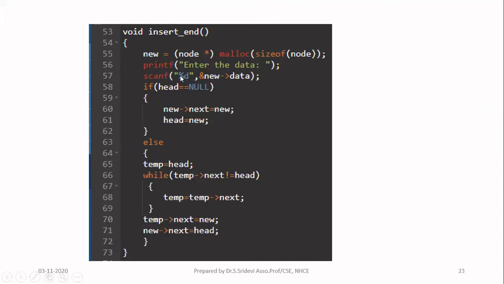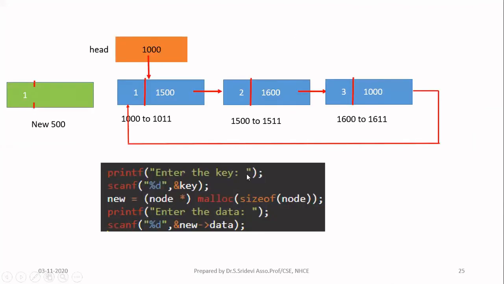So all the steps are written here. Okay. So next is insert in the middle. Whenever we talk about insert in the middle, we are not going to insert as the first node or as the last node. We are going to insert in the middle somewhere after some value. For example, I will say insert the new node after 2, where 2 means this value. Or I will say insert node after 5, where 5 means the data value, which is not existing now. So you have to insert a node after a certain node.